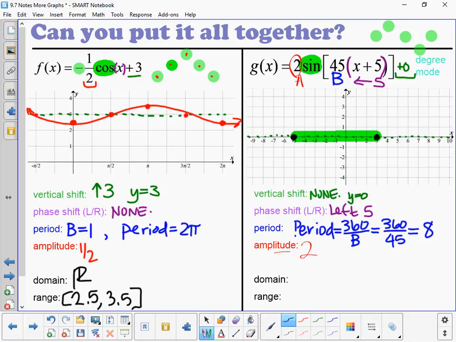So we have the beginning and end of the one cycle marked. Halfway in between, it's again on its midline. Halfway in between those first 2 points, it's going to go up by that amplitude amount. Halfway in between the second 2, it's going to go down. And now we can sketch one cycle if we want, and just extend that pattern if we want to fill our space, which we should. So here's our function. The domain is all real numbers, and the range is from -2 to +2.